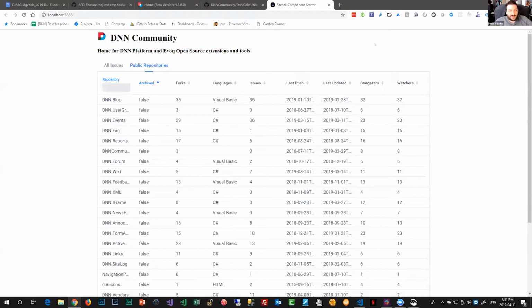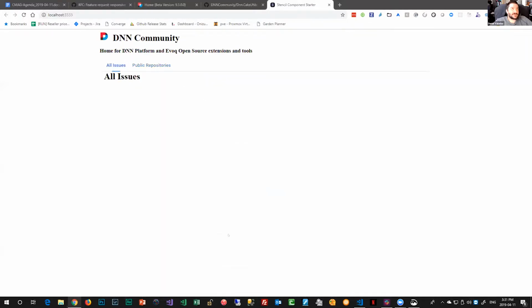But if you have a modern browser, it's really lightweight, and you could take that and put it inside of the DNN module, inside of a React project, inside of whatever you want. It's just like an HTML element. Now, this was my first try, and I'm using the GitHub APIs directly without authentication. So it's currently limited to 60 calls per hour, which means 1 per minute, and it's unusable. That's why I disabled the all issues thing here, because it was just blocking me on every page refresh.